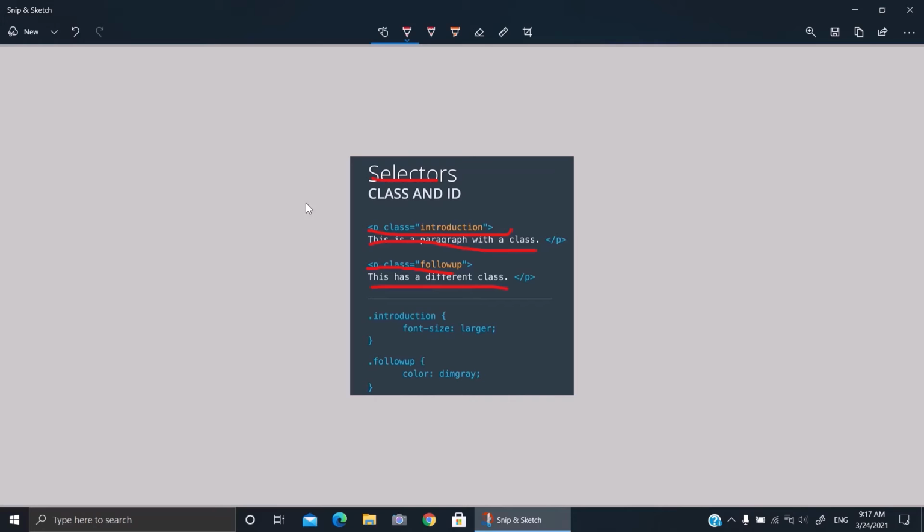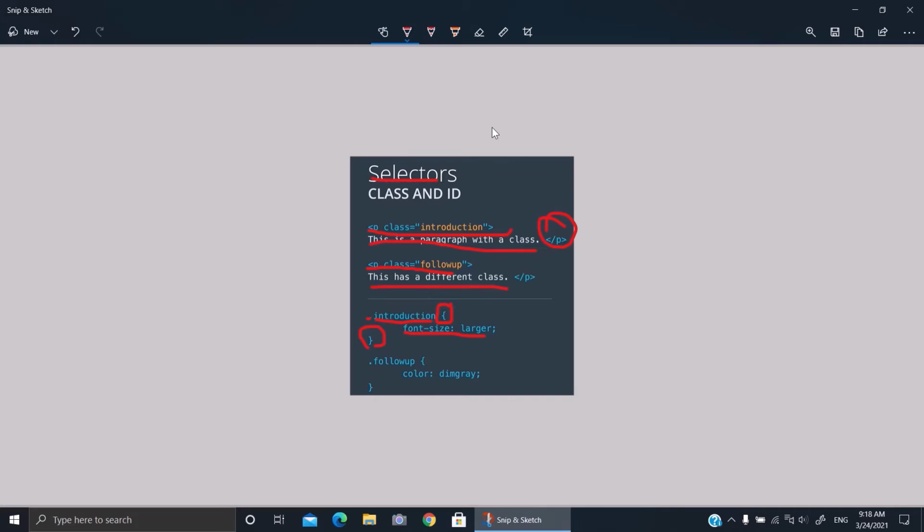First, what is a class? A class is a group of things that have the same characteristic. So how can we make a class and put some rules in it? In the CSS we put a dot and write the name of the class, for example introduction. Then we open the brackets, write our rules, then close. And when we want to apply it to an element, for example a paragraph, we open P and put class equal introduction with quotation marks, and then close, and after we write what we want, we close.